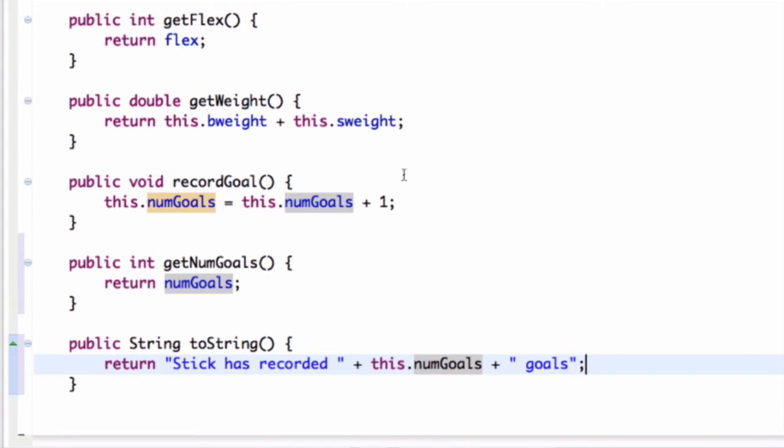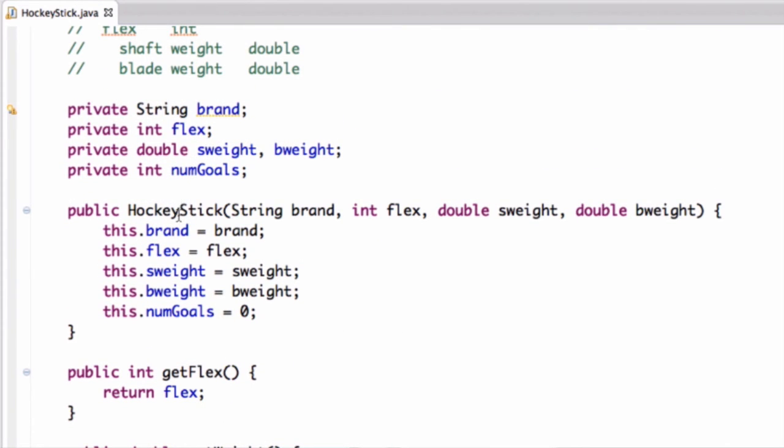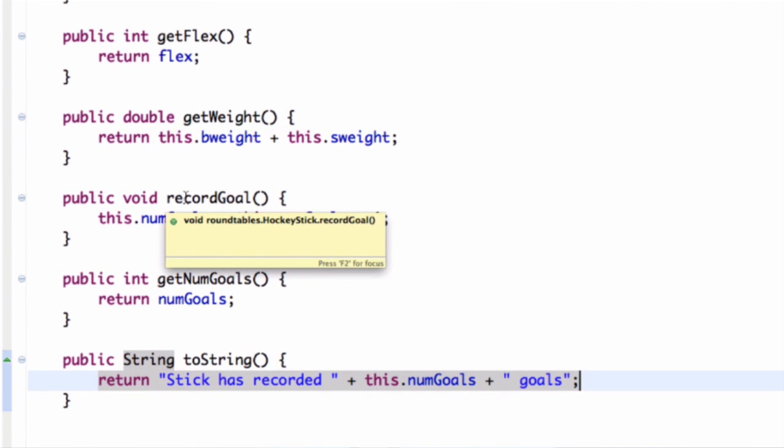Okay? So we proceeded by beginning with the has's of the object, and we developed the hockey stick. We put in the methods of interest, and we provided a toString. Is there anything else you'd like to put in your hockey stick? Is that good? Sounds pretty reasonable. Are you ready to start using it? I guess.